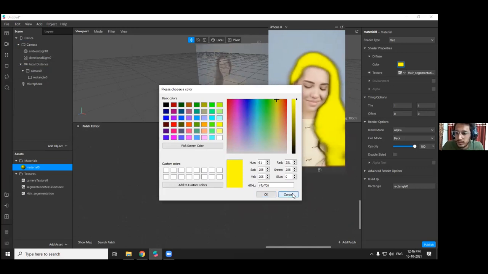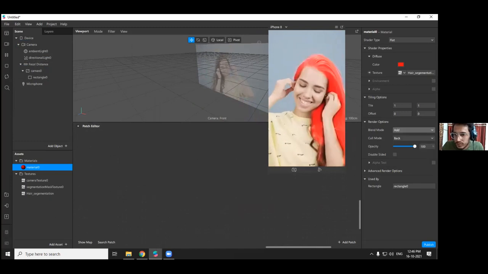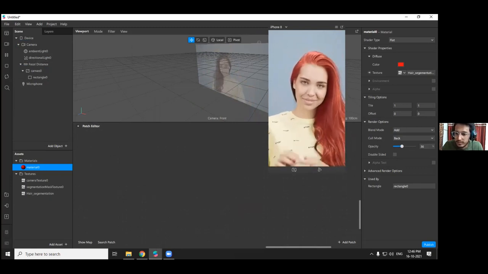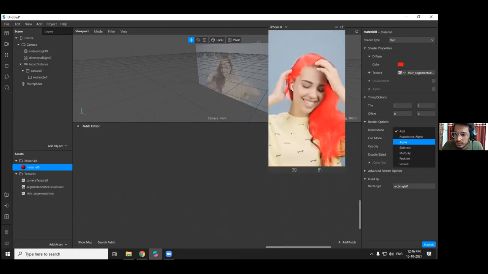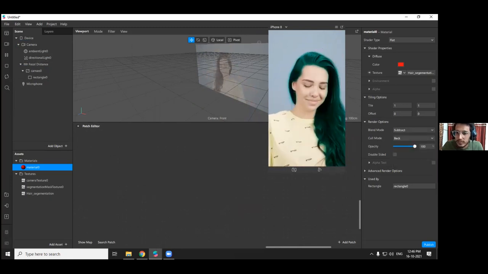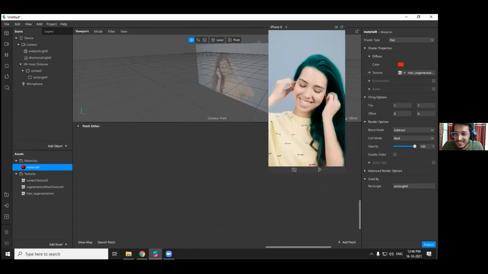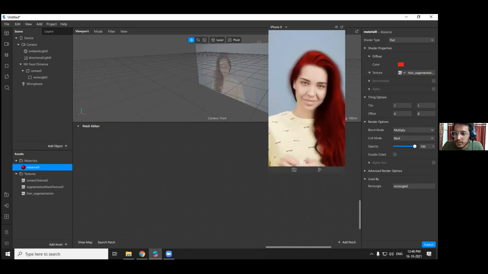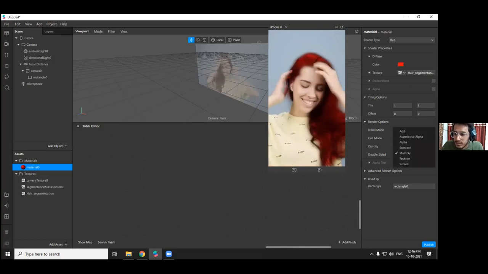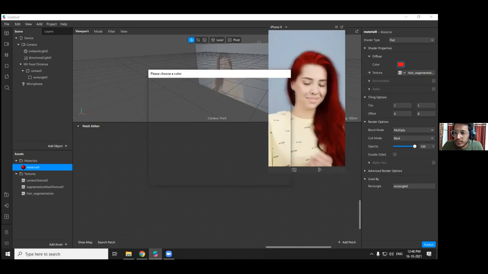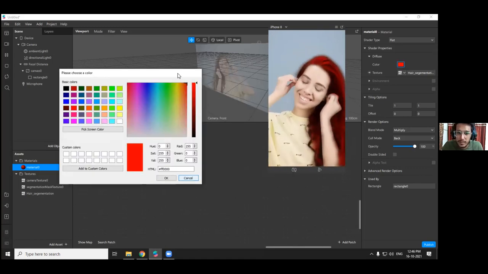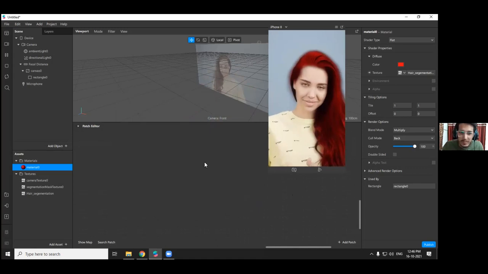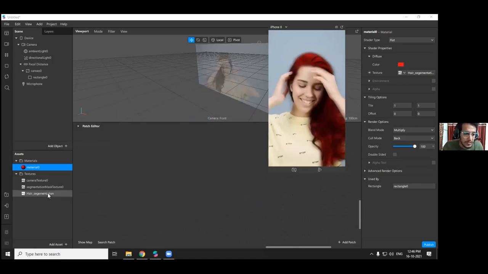And in blend, you can also use a blend mode. What will it be? This is add. You can change the opacity according to this. And subtract the value, you can see it's more natural. This is nice. Okay, we go to multiply, which is also nice. We will be using this blend mode to change our hair color. It's so much more natural. And this is for hair segmentation.